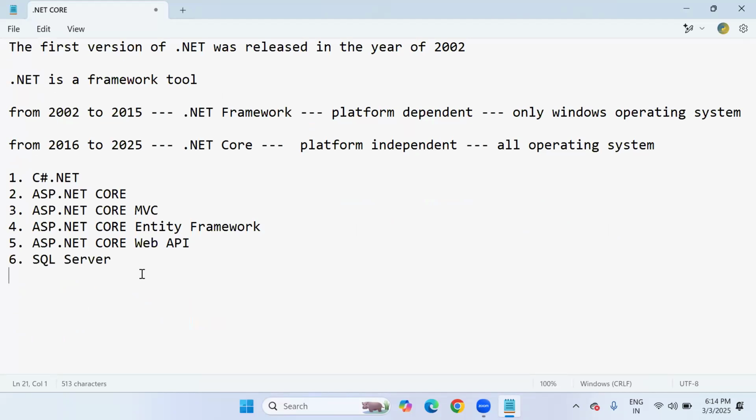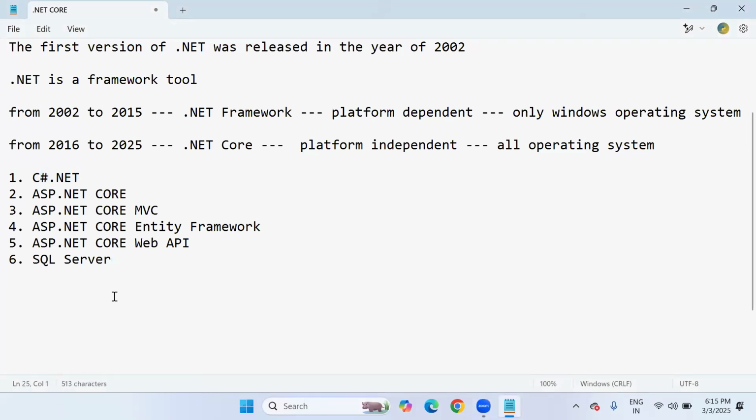ADO.NET will be covered in the middle of C#.NET. For database communication purpose, there is an ADO.NET tool also. That also I'm going to cover from the C#.NET point of view. First of all, you should understand what these subjects are and the purpose of each subject.